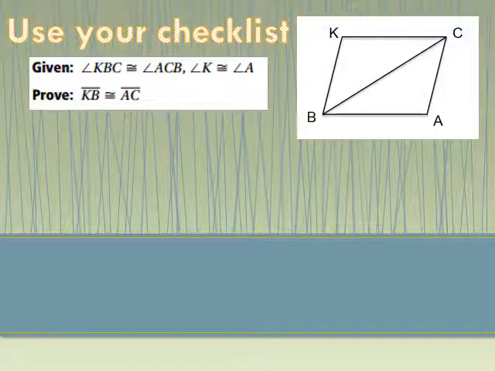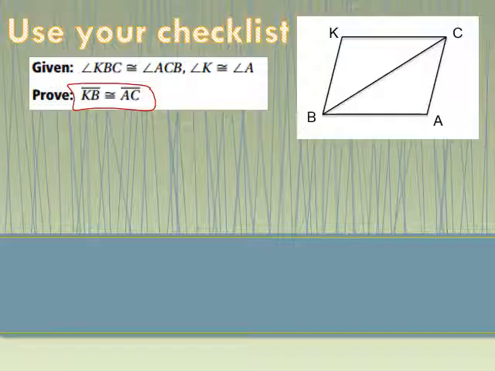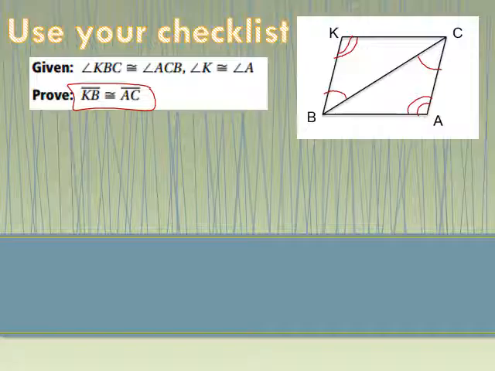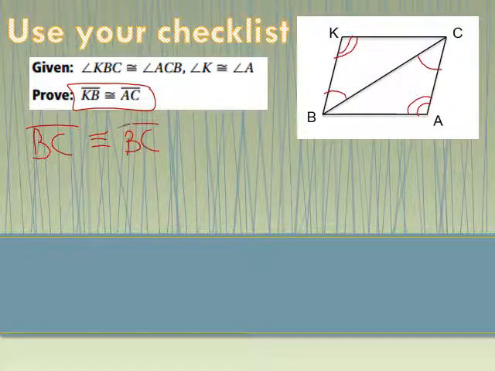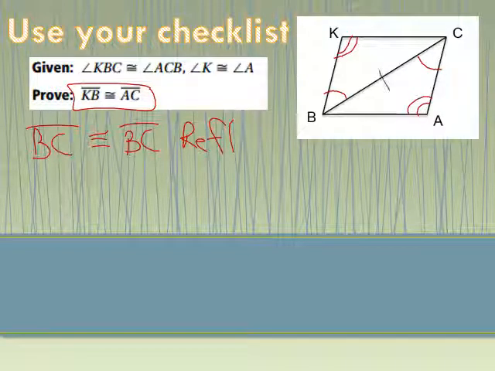Once again, checklist time. You want to prove that KB is congruent to AC, those segments, segment KB and AC. Again, don't mark what you're trying to prove on your picture. Can't do that, that's kind of cheating. All right, I know that angle KBC, so KBC is right here, is congruent to angle ACB. That's this angle here because it told me it is. I also know that angle K and angle A are congruent there. Those are the givens. We also know that BC is congruent to itself because of the reflexive property. So I'm going to put a single mark there.